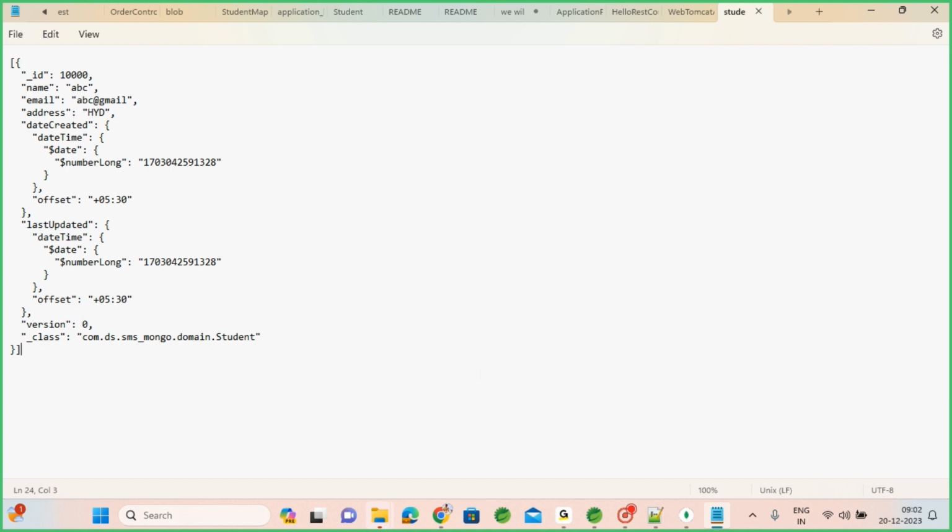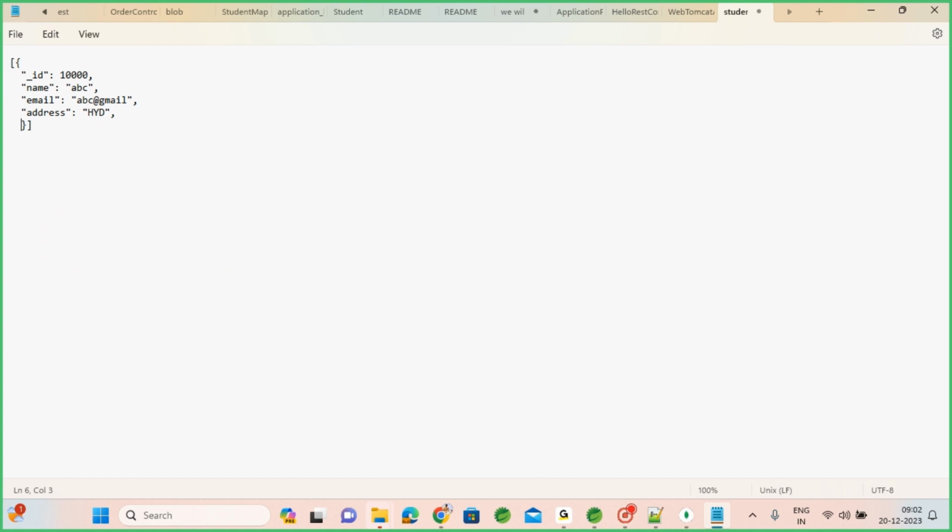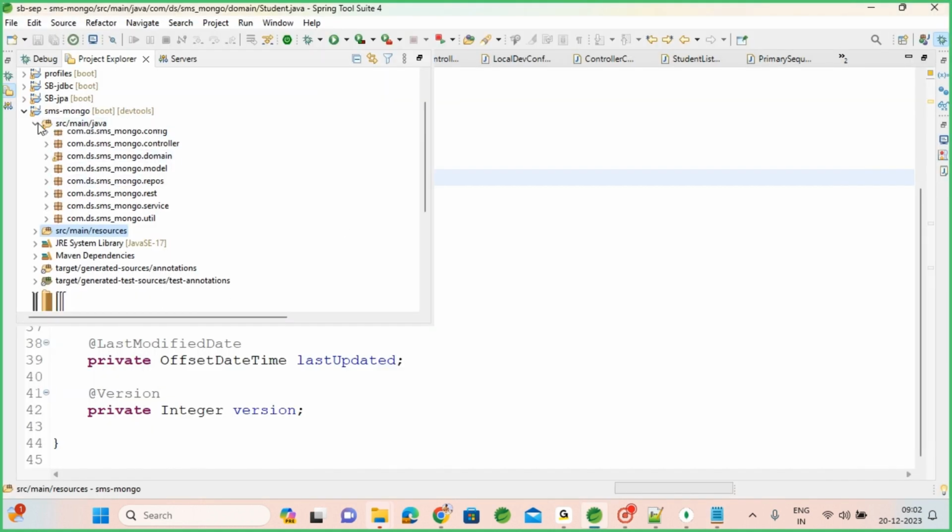Okay, so Bootify added those properties in the POJO. Version, yeah, we chose it actually. We chose it while generating it. It is asking, do you want to create a type? I said yes. Do you want to update a type? I said yes. If you don't add them, then it will generally add only your parameters. When you write it yourself, you don't see all this stuff. You just see whatever you added. That's it. Create a plain Mongo application and see.